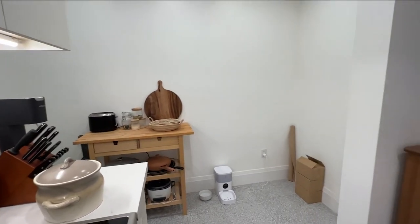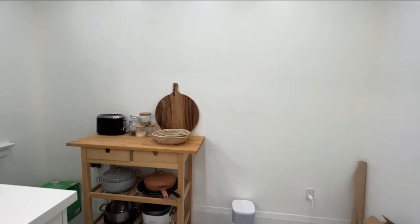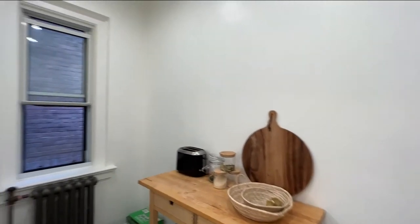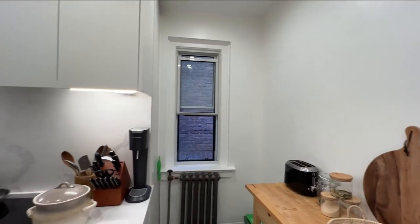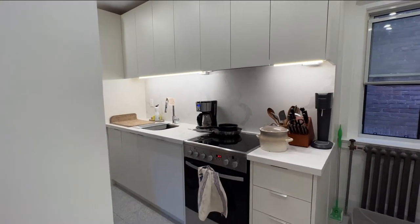Here is the little corner that needs some attention. I never took the time to style it, and after living here a while, I know better what I need. Sometimes you just need extra time. So I need an extra counter and more storage. And because we already have high cabinets, I'm thinking to add an open shelf.